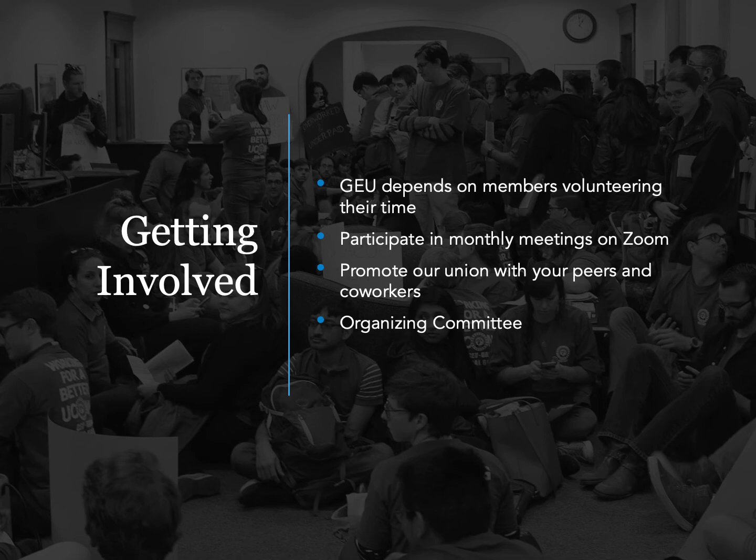When you become a member of the GEU, there are many ways that you can choose to be involved. We need your help to make sure we can continue to enforce our rights and to broaden our voice beyond the university. You can help in many ways by participating in our monthly membership meetings, organizing with our staff and leaders, running for a leadership position yourself, participating in our standing committees such as the organizing committee. No matter what you'd like to do, we always have a place for you to help, participate, and make your voice heard.